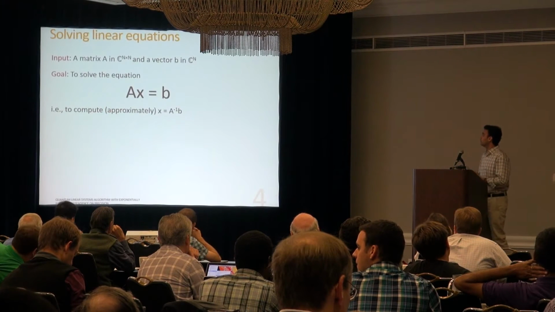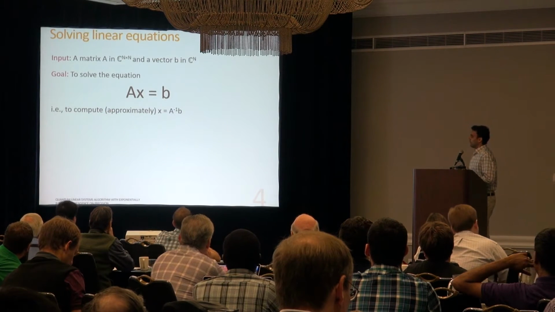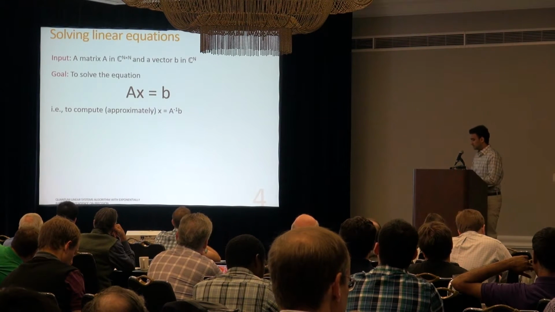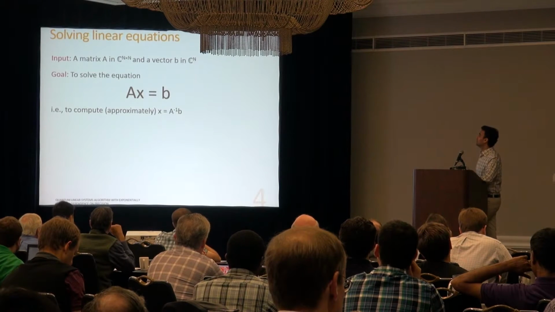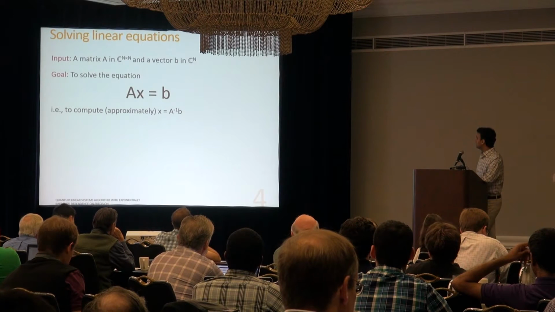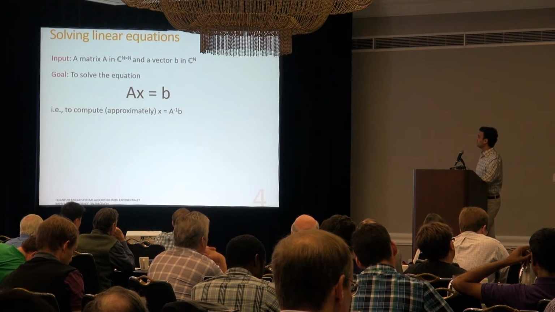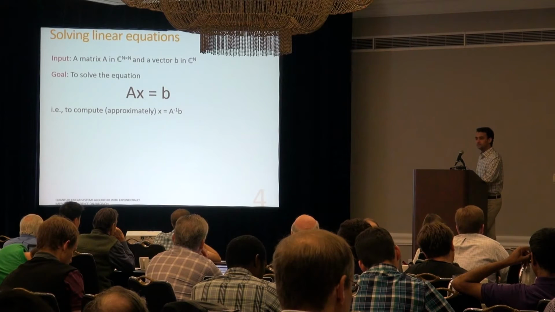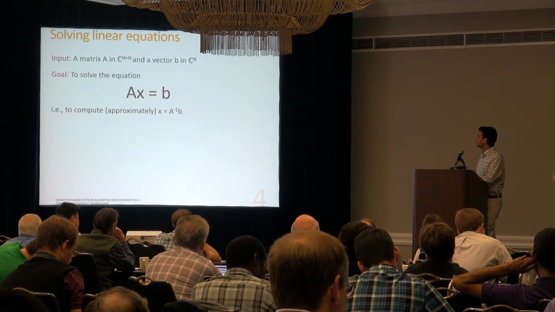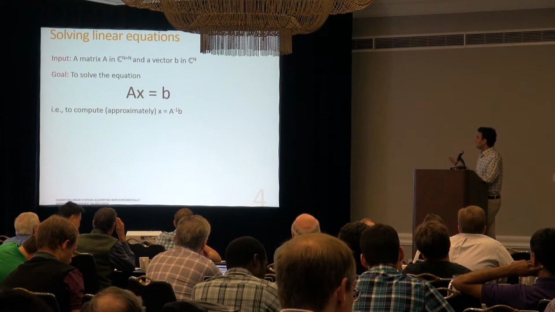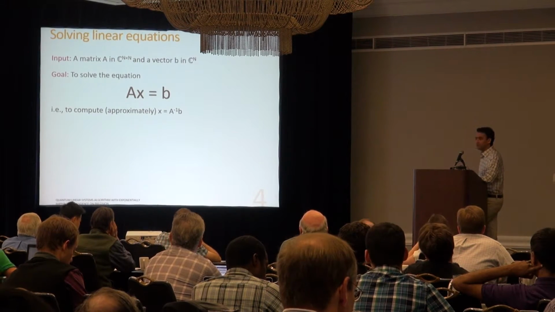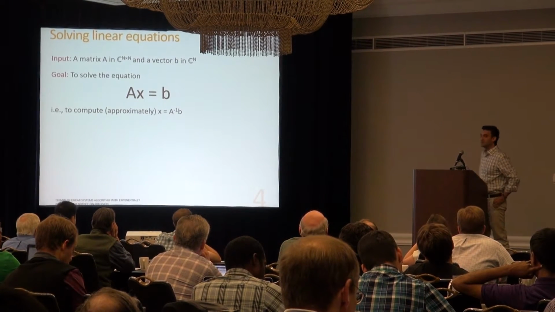So, linear equations. What is the problem of solving linear equations? You're given a system of linear equations, which I'm going to call this matrix A. It's some n by n matrix. There's some vector b, a vector of length n. And you want to solve the system of equations Ax = b. So this is the standard problem of solving a linear system of equations. Nothing fancy going on over here. And what does it mean to solve this set of equations? It means you figure out what x is. And it's okay if you figure this out approximately. That's fine if you output some approximation to x.